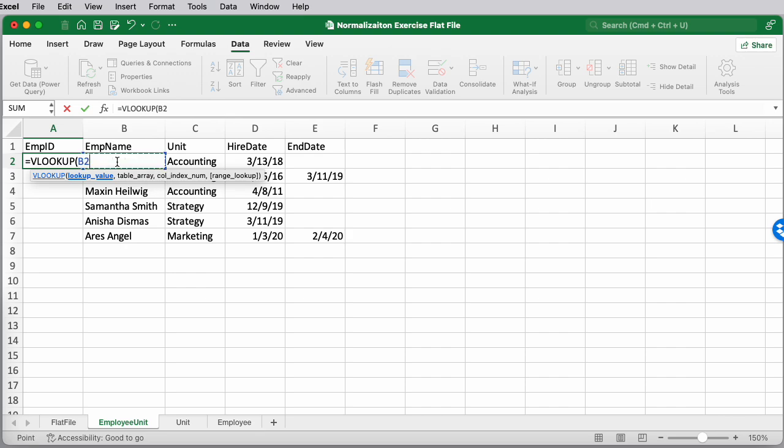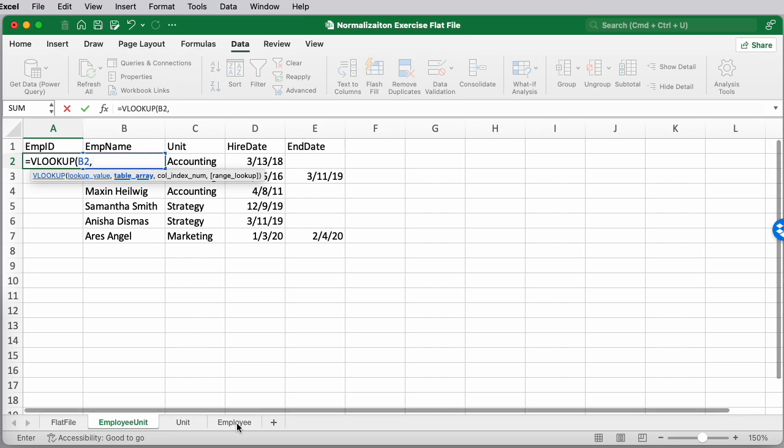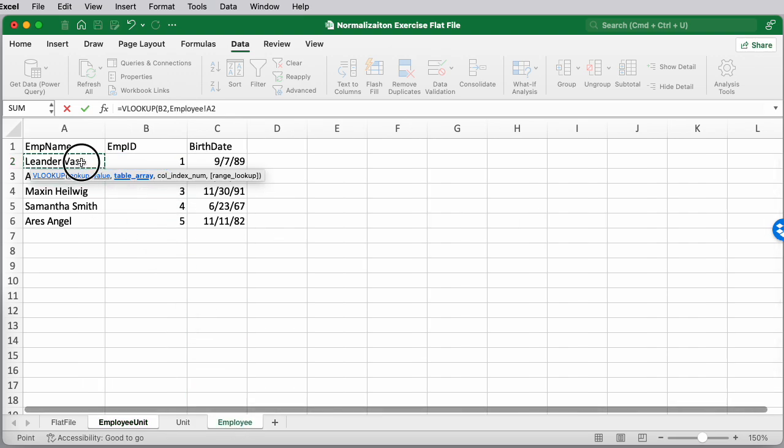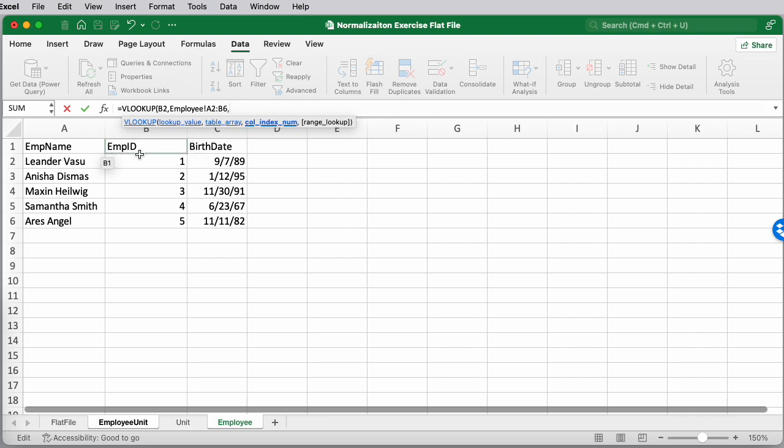I need to look up that value in the employee table, which is these 2 columns, A2 to B6, the top left to the bottom right. Then I'm looking up which column I want to return. I look up the employee name and I return the ID. That's column 2, okay?